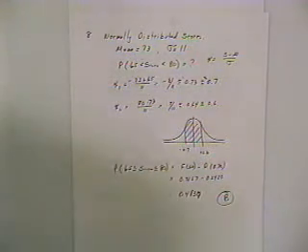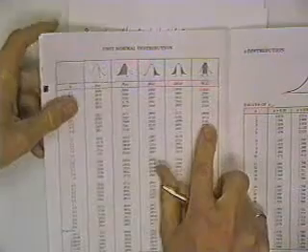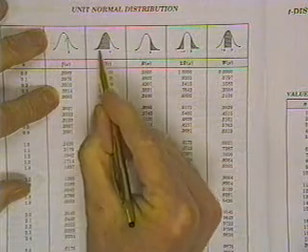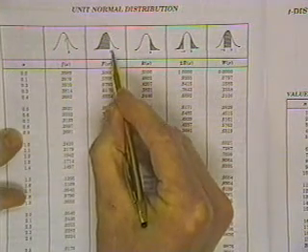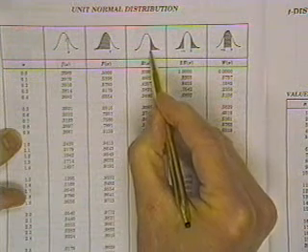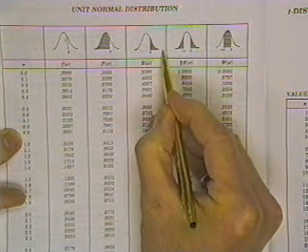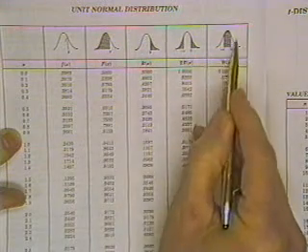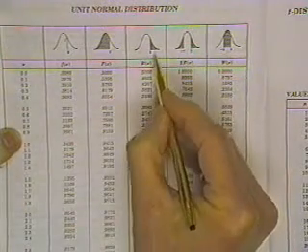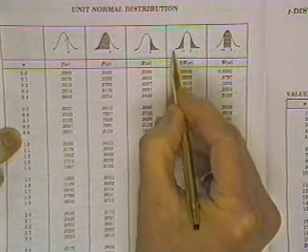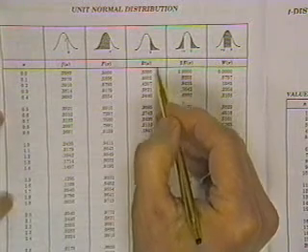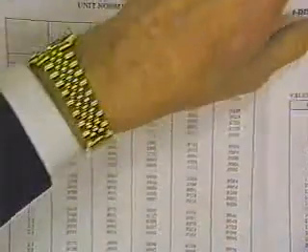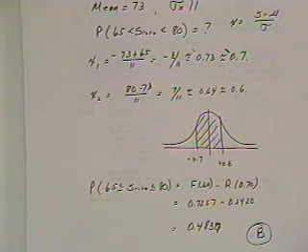Here's the way you do that. Notice that this table has a bunch of pieces in it. One of them has the area from minus infinity all the way up to x. Another part of the table has the area from x on up. Furthermore, you notice that this table is symmetric, right? Notice these curves are all symmetric. So the fact that it only gives you the area from here on up, it also could have given you the area from minus infinity up to x. Okay? And that's what gets us across the creek right here.